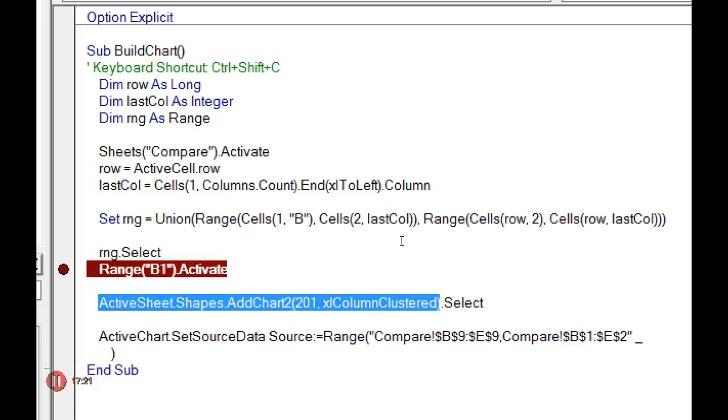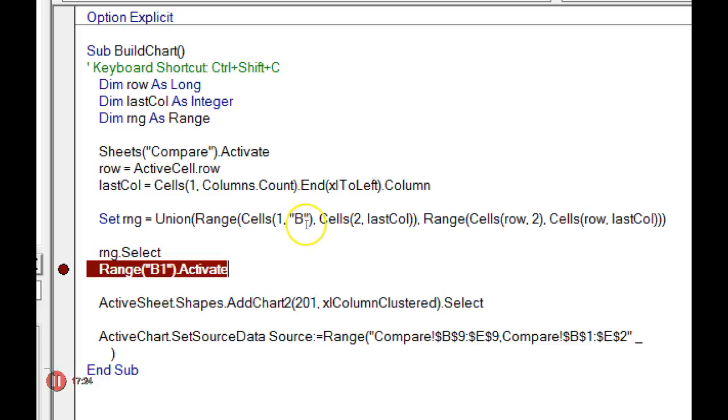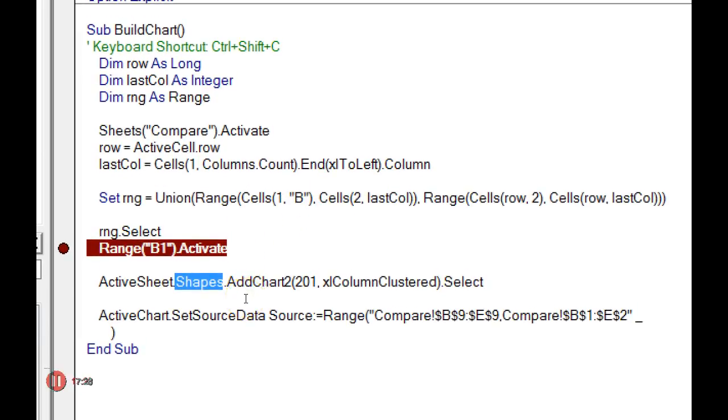And here's the clue. What collection are we calling the add chart method of? It's a shapes collection. The shapes collection has a method called add chart. It does create a chart, but what else does it create? It creates a shape. And so when I create the chart this way, it creates a shape. It puts a chart into the shape. That chart goes, I'm inside something. Make myself as big as I can possibly be. It hits the edge of that shape and it stops.